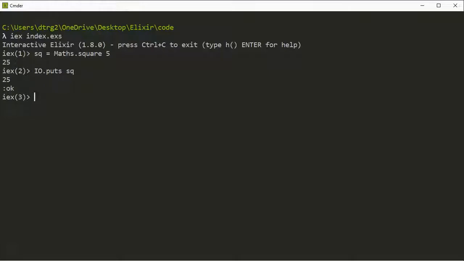So if you really see over here, I'm passing this value, which is another function, to which I am passing this particular value right over here. So what can be the easy way to do this? Rather than putting out two different statements, what we can do is simply say 5, we can pipe it through the maths.square. Now the 5 will be passed to maths.square as the first argument, and we will be piping that to the io.puts method, which will be printing out 25 fair and easy.